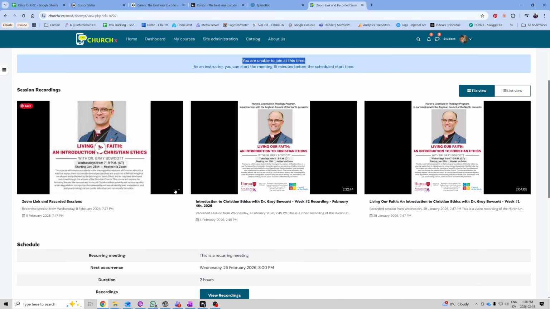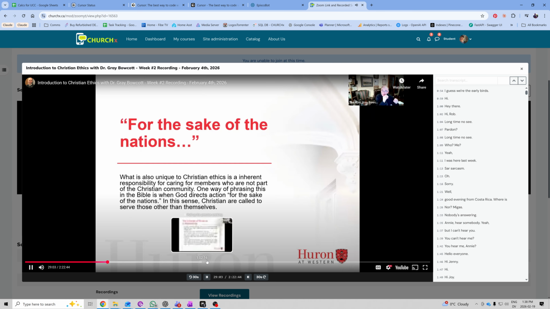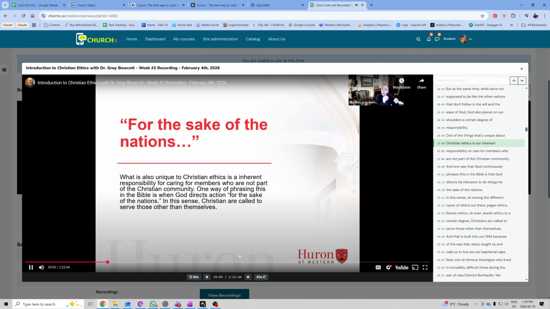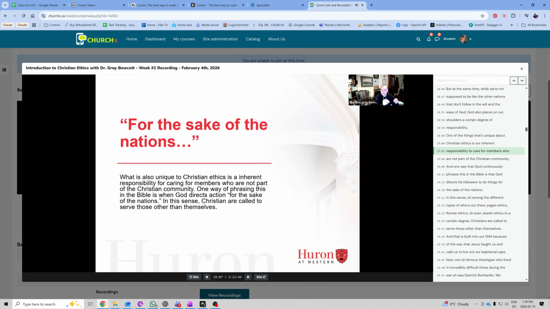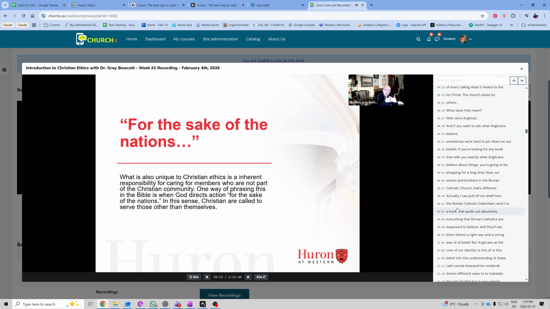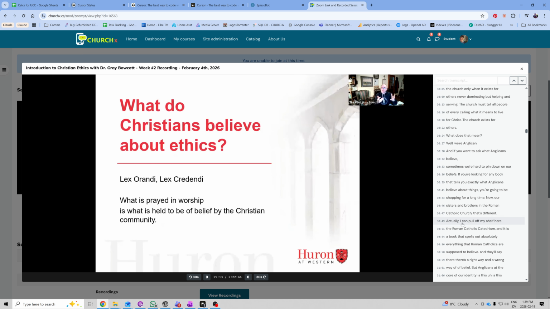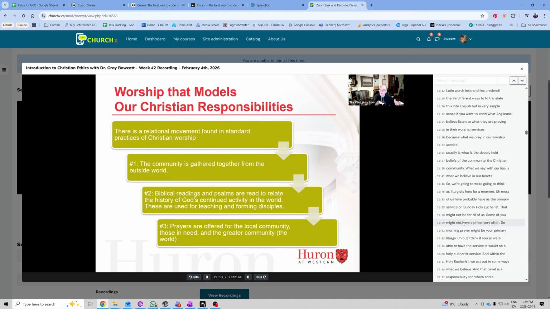Okay, so if I click this one, for example, it opens a modal which has the recording of the Zoom session. And one of the nice things that I've added here is there's this running transcript on the right, which is synced with the place in the video. So if I pause this and stop it, I can skip ahead to something about, well, we're Anglican, right? So I can click on that and it just jumps to that section of the video.